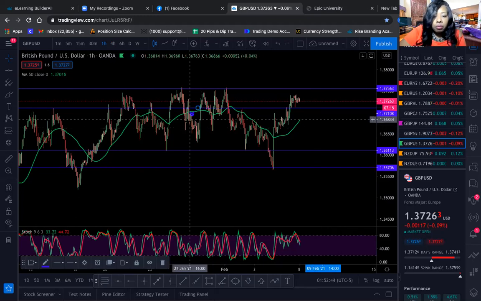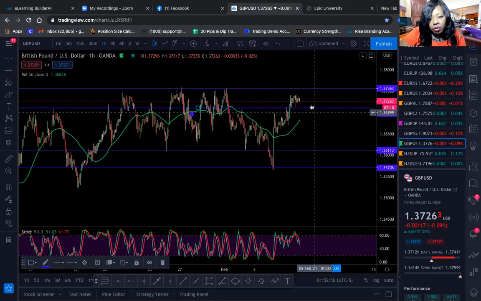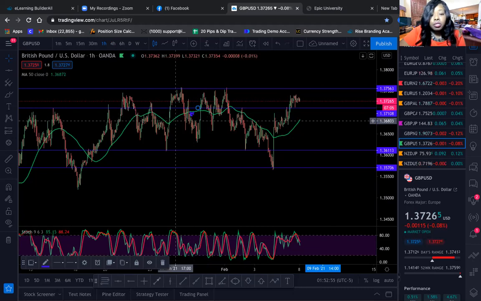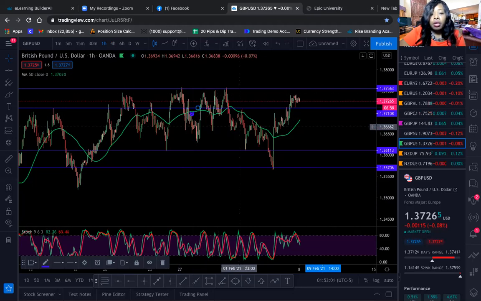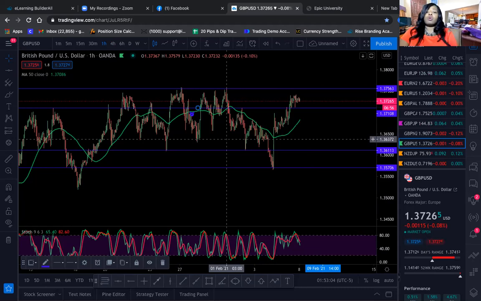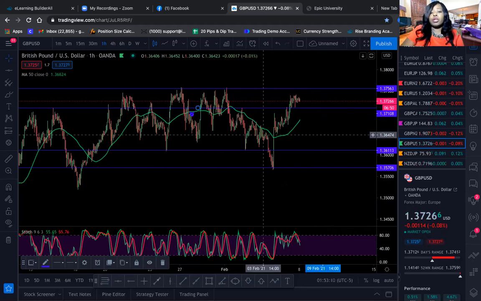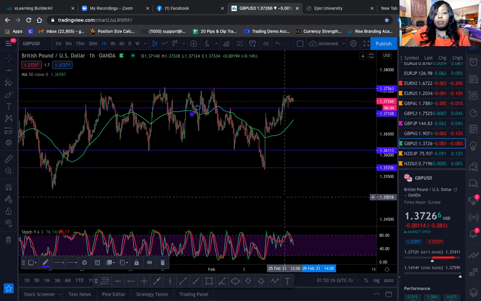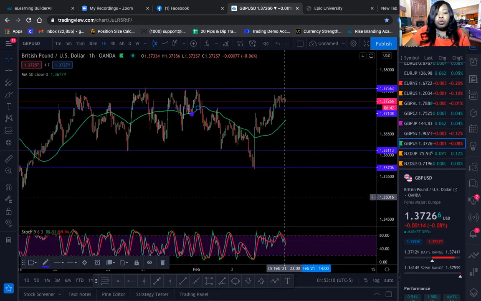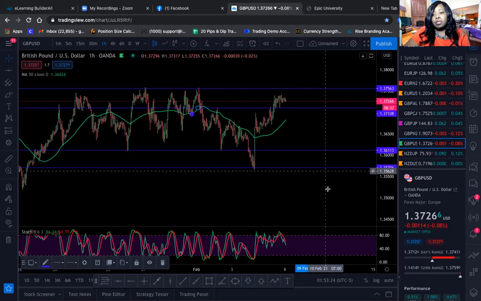Okay, so see the little alarm is right here. When the price comes back across this line or to this line, I will be notified on my phone through a text message, through an email, or both, or even on this chart right here. Okay, it'll sound off an alarm so I can come back and see what it is that I want to do. So I don't have to sit here and watch the charts all day. I simply mark up my charts with what I'm seeing here in the market, whether it's support, resistance. I see what the trend is, and I can make my analysis that way.